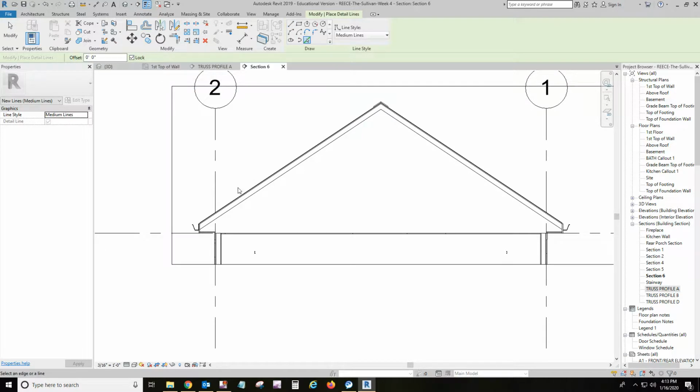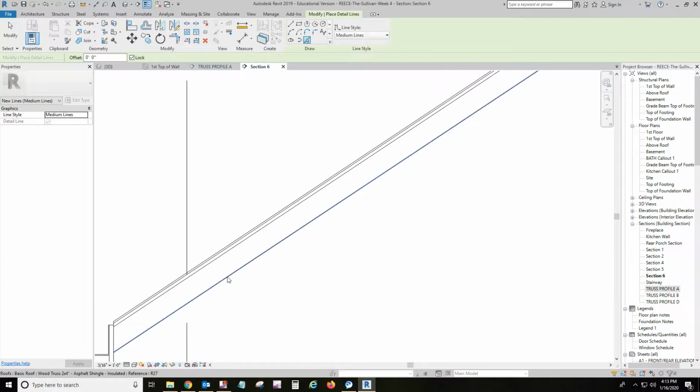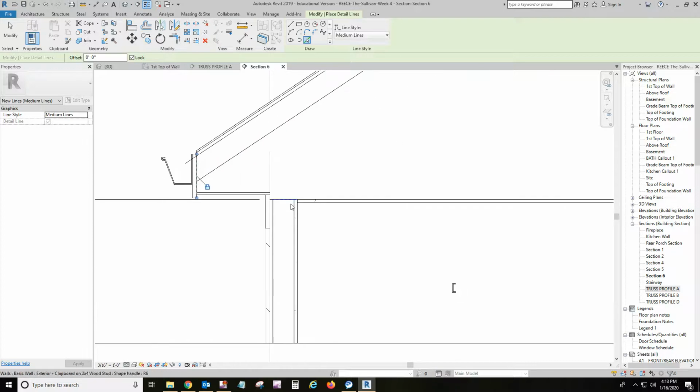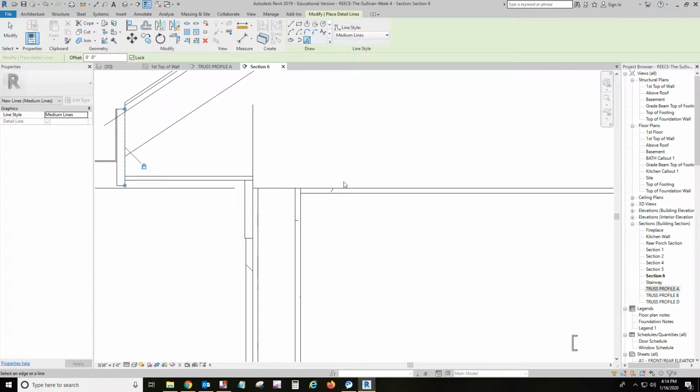Okay. Now what I want to pick is the top edge of the truss, the bottom edge of the truss, the outside edge of the truss. Okay. And I'm going to pick the top of the ceiling.